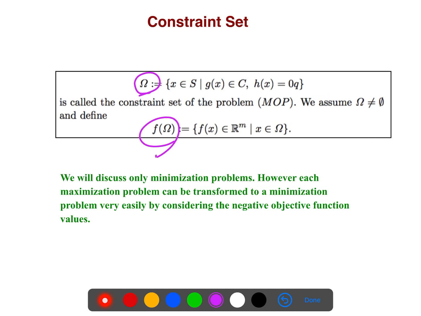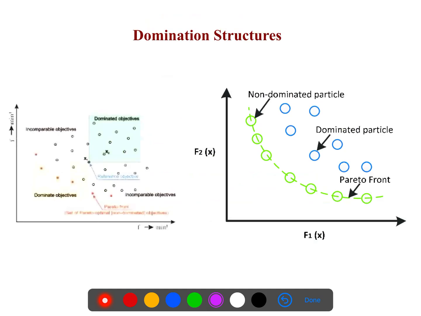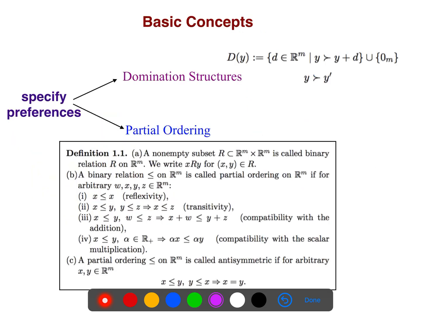So we will discuss only minimization problems because any maximization can be transferred to a minimization by just multiplying by minus 1. So we said that dominated points are points that... we are trying to make some order on the structure of all points, so that the green points are the points of the efficient frontier that we are interested in. And so you understand why we need the concept of order and domination. Of course, it has its roots in functional analysis and in Banach spaces in general, but you'll notice that this is a very interesting concept and approach to multi-objective optimization in general.